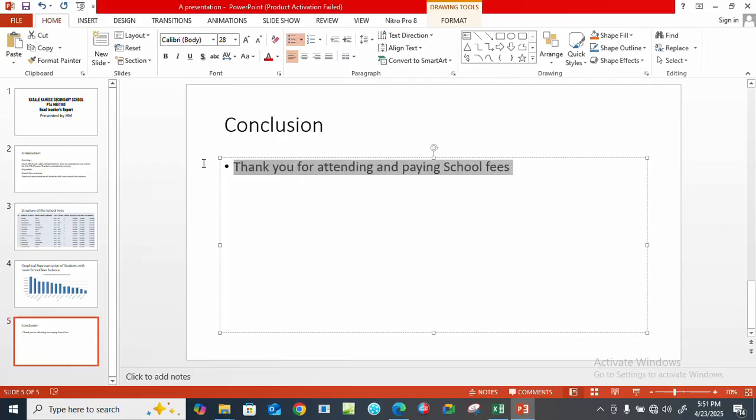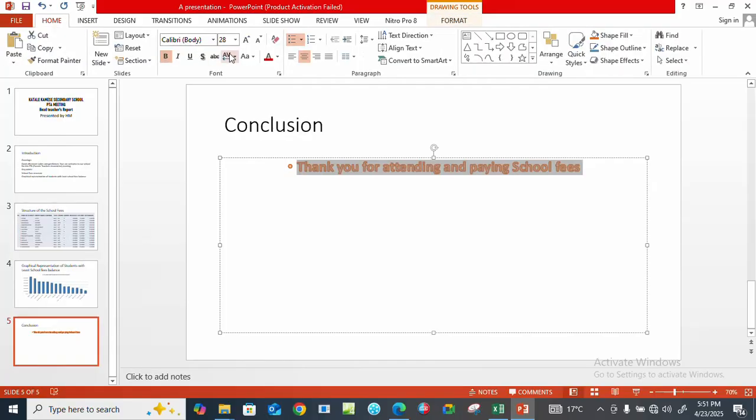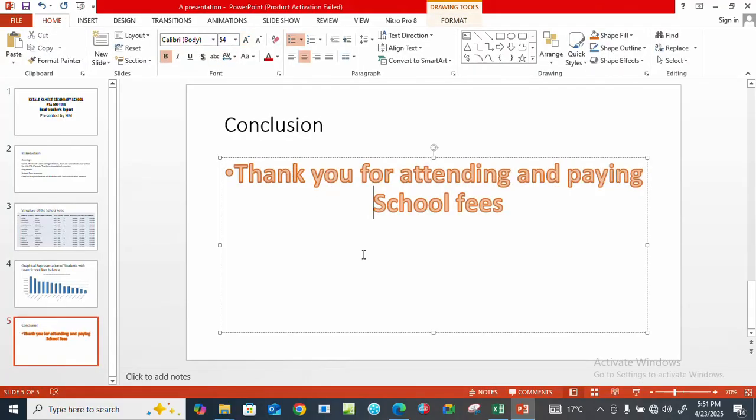So you can center this. I can put it in WordArt. I can increase its font, and that's all.